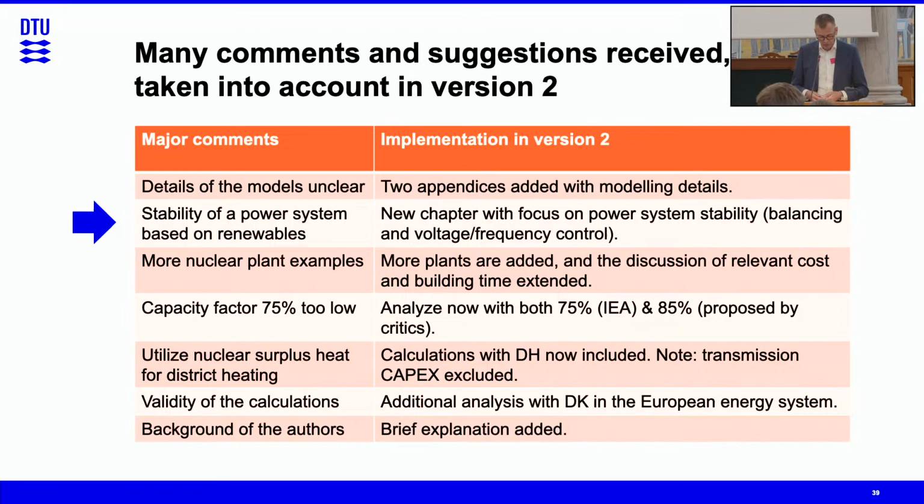And I would love to talk about that, and perhaps we can have some opportunities for that later, but I will actually focus on one of the other central parts of the new version of this report, and I think it actually fits very well into the content here, with also some of the concerns raised about the total energy system and how the Danish energy system is seen as part of a larger European system. What about transmission infrastructure and so on?